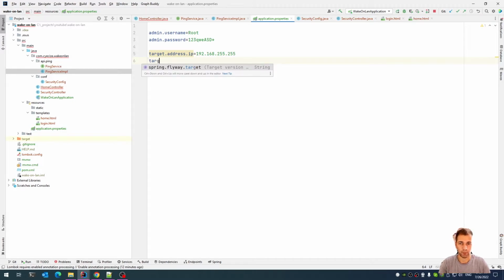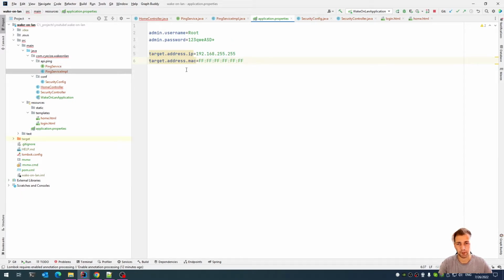And while we're here, we can also add target address MAC, because we also need the MAC address of the computer, of the network card. So I'm just going to add a fake one. I think it has to be 6 characters.